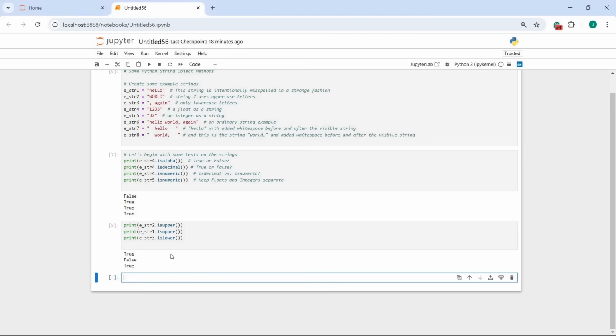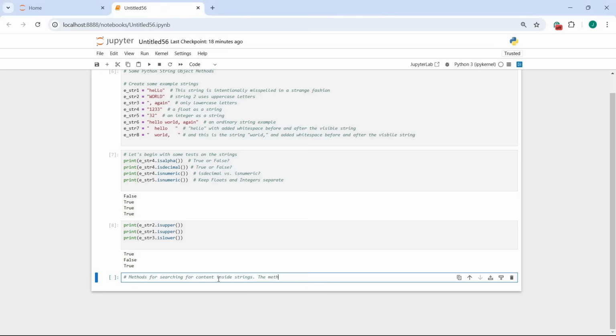And now we'll take a look at methods for searching for content inside strings. So let's type: methods for searching for content inside strings.